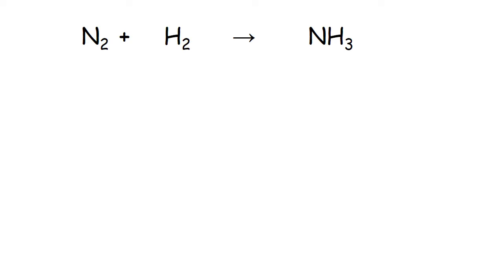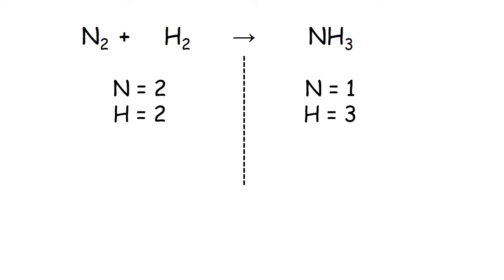Now I'm going to start with another one. This one's a bit bigger, but in a way a little bit simpler because we've only got 2 elements to think about. We have nitrogen and hydrogen. I'm going to do this using our number method because it's the way that you're going to probably do it in a test. And funnily enough, some people find this way easier than actually drawing out and fiddling around with models. So to start with, we have 2 nitrogen atoms and 2 hydrogen atoms on the left, and on the right we have 1 nitrogen, 3 hydrogens.